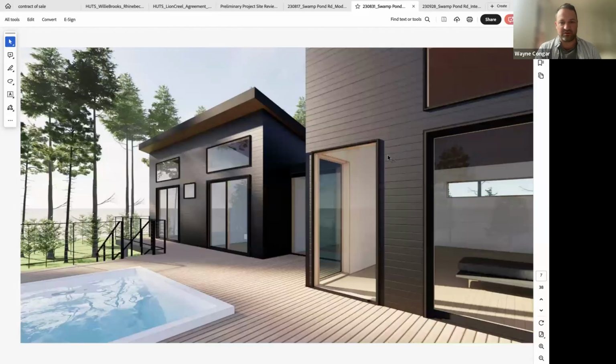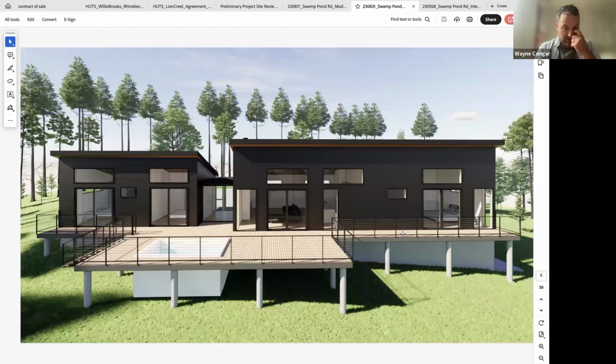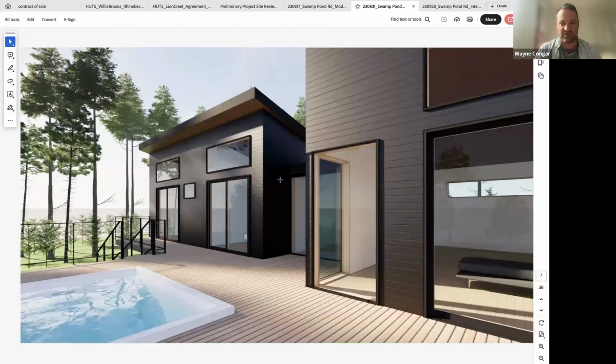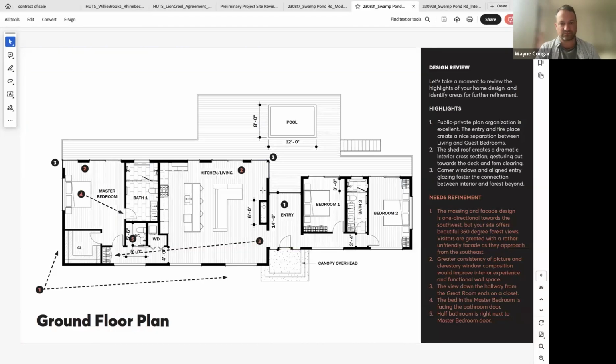So again, looking at some of these moments and saying, all right, cool. Rather than having these open glass ideas, let's start to bring posts in. Let's minimize the number of window types we're utilizing, so we don't have window acne all over. We're getting into a more unified palette of window formats. Let's start to think about bringing in an overhang for shaded areas on the building.